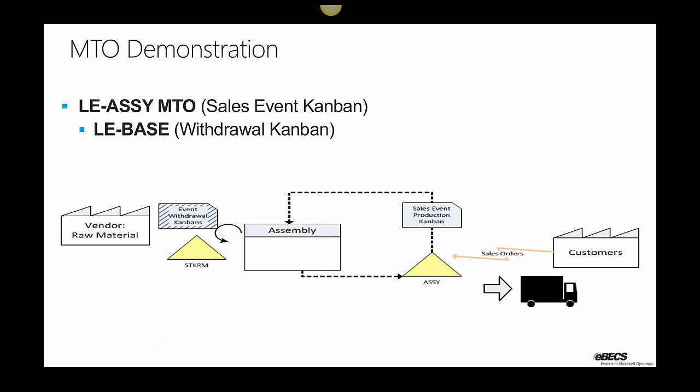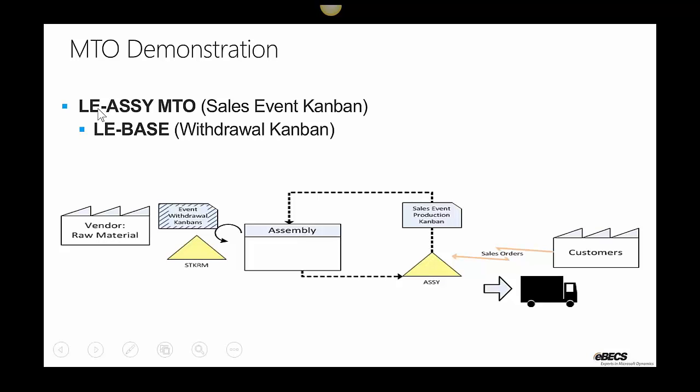Now, I'm not going to show you this for sake of time, but there is something called capable to promise, which is an extremely powerful tool in a make-to-order scenario. It basically calculates the delivery date that you should promise your customer using material availability and capacity availability. What does a customer want? They want their material on time as soon as you can get it to them. And the struggle is you don't know if you have the parts, you don't know if you have the capacity. Well, AX calculates all that for you with some advanced setups. And in real time, when you save that order, it can give the best date to the customer. And then you just execute against that plan.